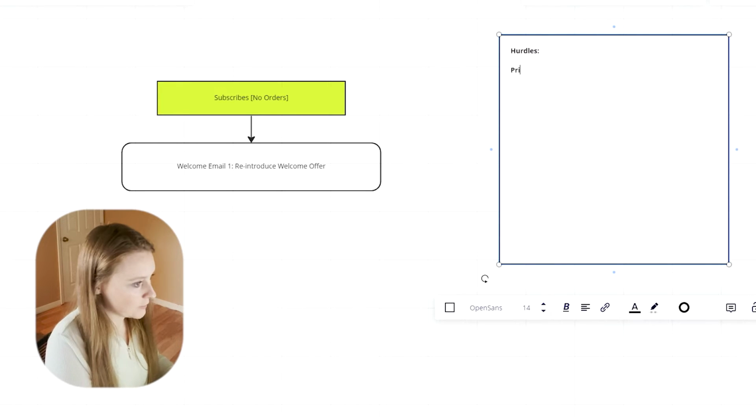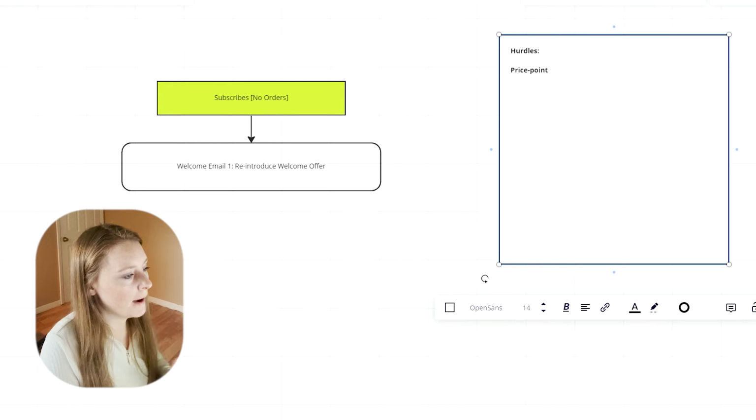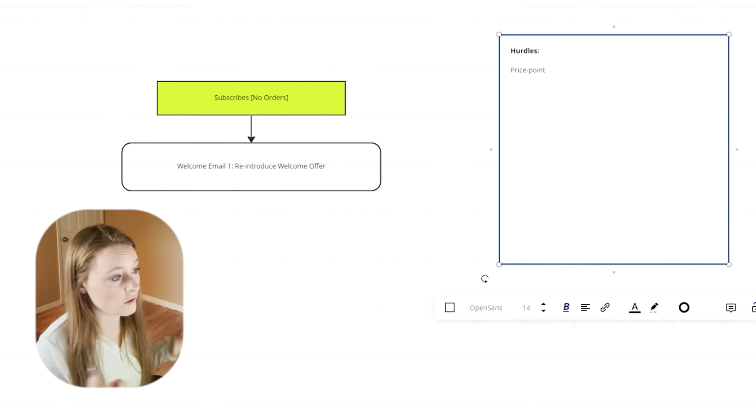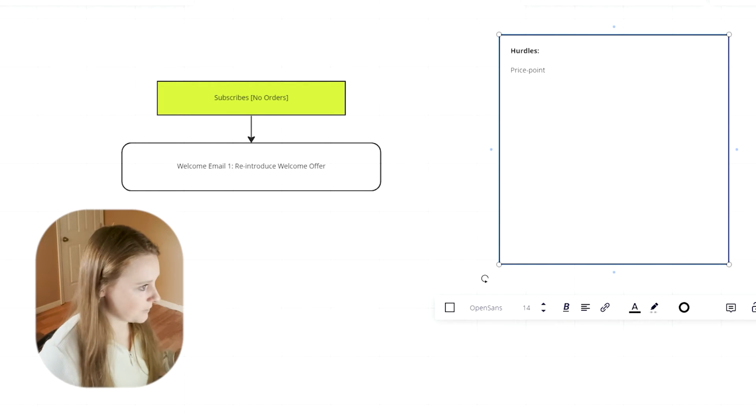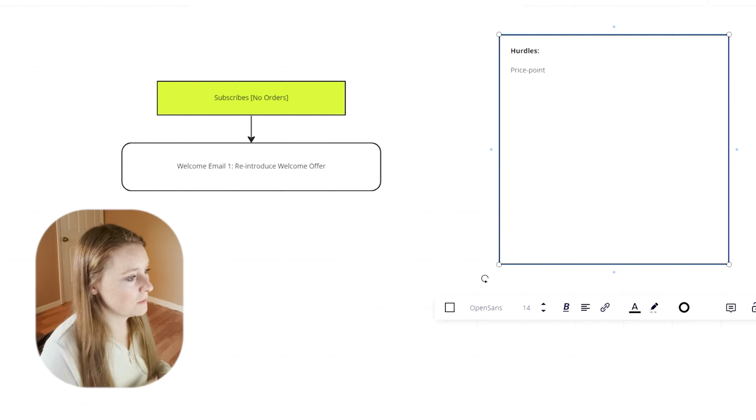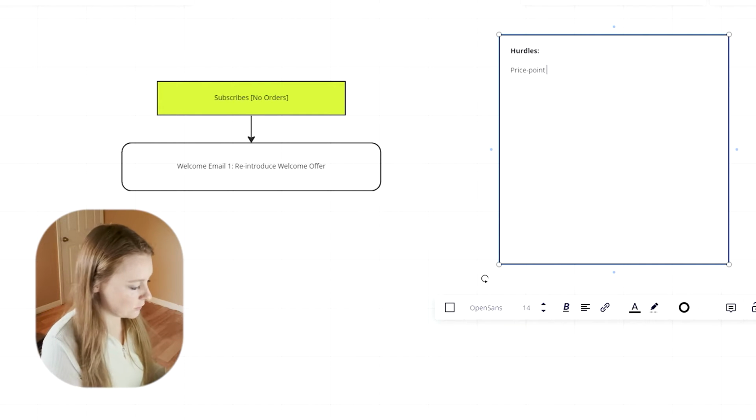I'm going to say price point is going to be 1, right? Price point, no matter your price point, is going to be a hurdle for somebody because they want a welcome offer or something like that to push them along, or a free shipping offer, something. So price point is always going to be top of mind. Am I getting a good deal is another way to phrase it. Am I getting a good deal?